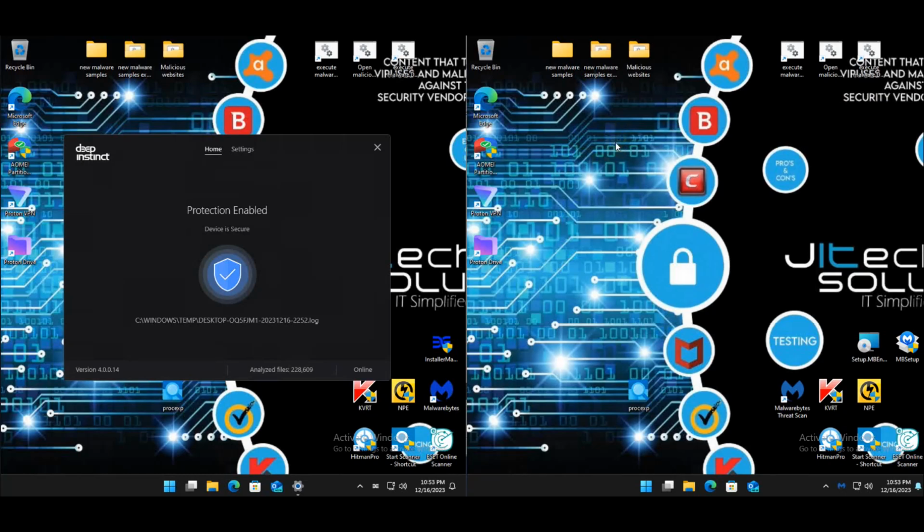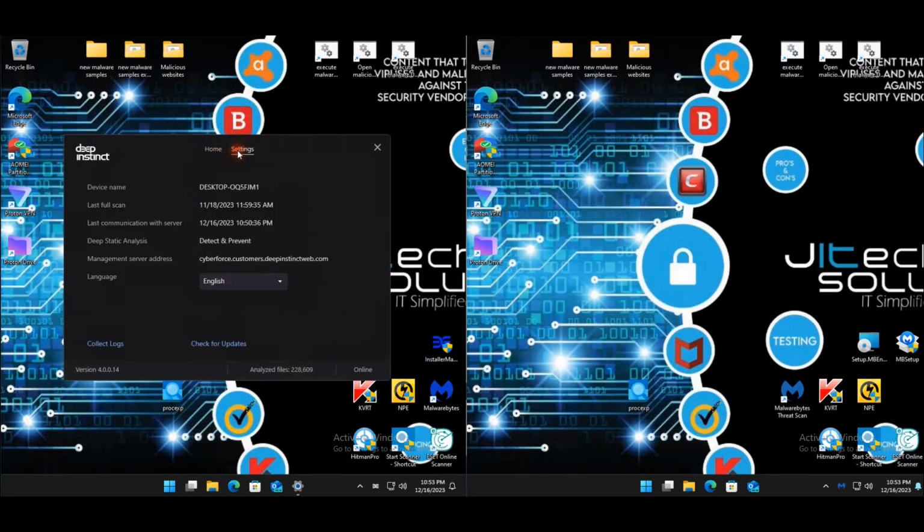The reason for choosing Malwarebytes is you guys will see that the user interface looks almost 90% the same, so I thought I'll just throw in Malwarebytes. Now with Deep Instinct we have this small little UI that just gives you a brief overview of the agent. With Malwarebytes or ThreatDown, you can only run a scan. You can't really open anything up.